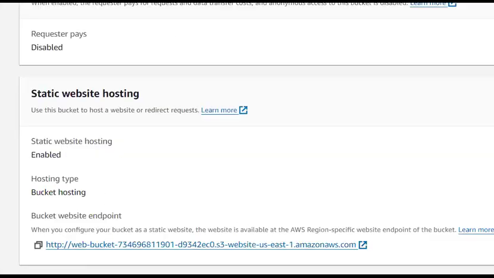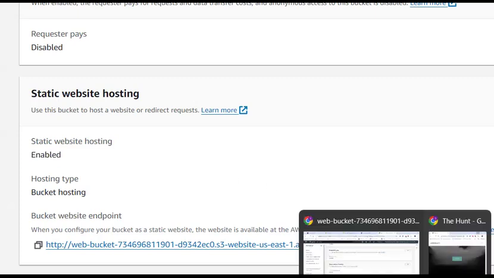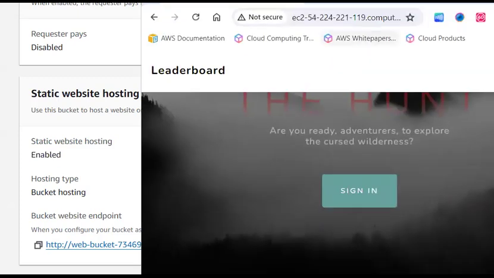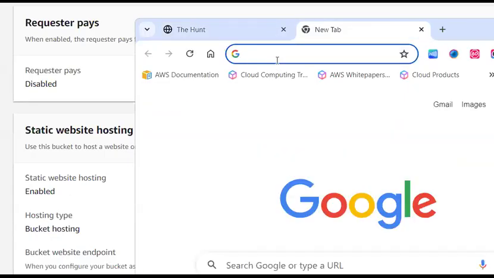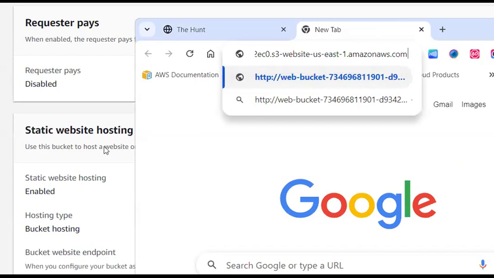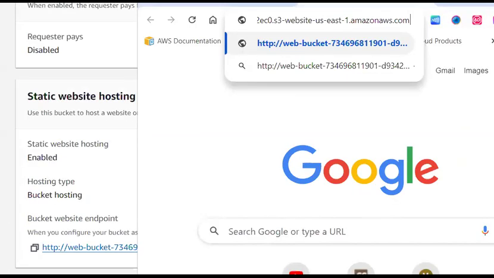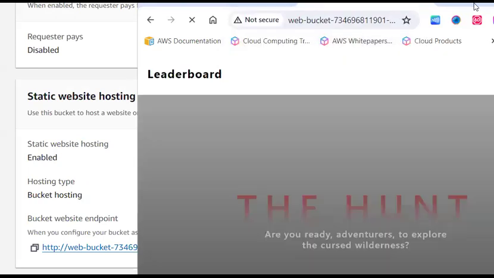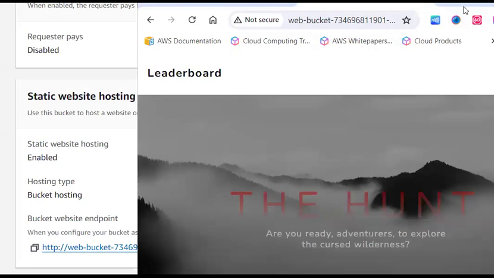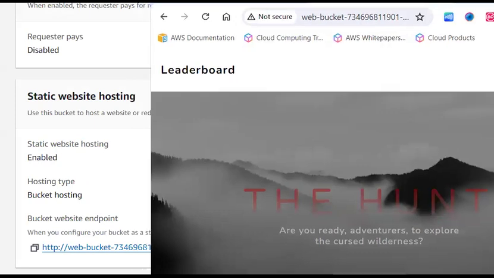Here you can see this is a static website URL and my static website hosting is already enabled for this. So for this lab, I already enabled it for you, and I'm opening one more new tab to check the request. You can see I copied this static website hosting URL. Now I pasted that here and I'm just clicking on enter to check whether I'm getting the website or not. You can see I'm getting the website, right? Yeah. So now what I'm expecting?